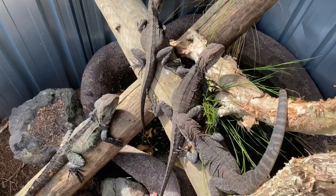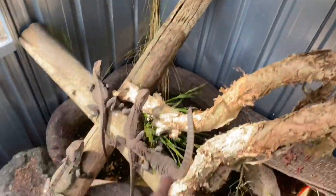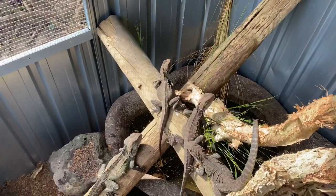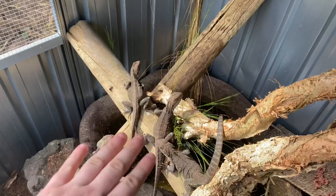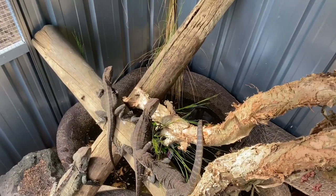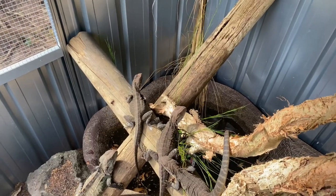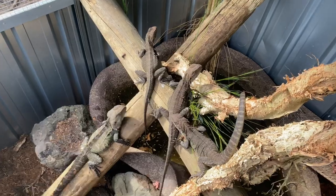What's also really cool about water dragons is they can hold their breath for up to 90 minutes underwater. We can see here we've got a large pond — that's usually the area they're found around. What they'll normally do is sit on a branch exactly how these are, above the water. If they get a spook, they'll dive into the water and hide down at the bottom for 90 minutes, which is usually enough time for the predator chasing them to give up and go away.